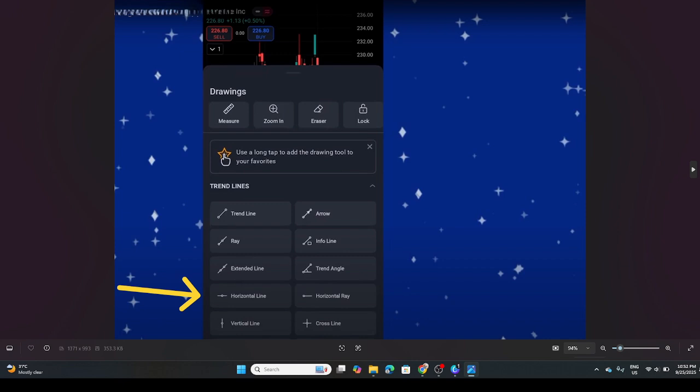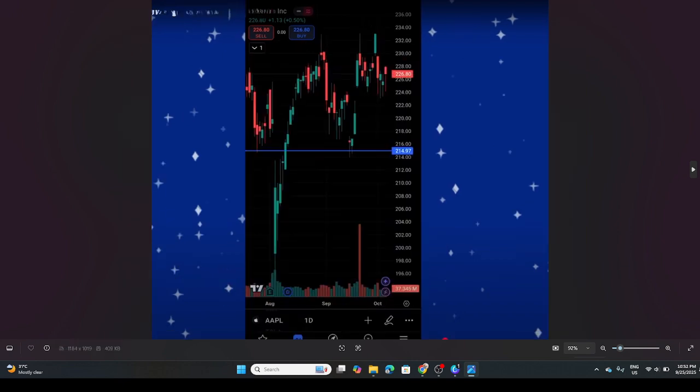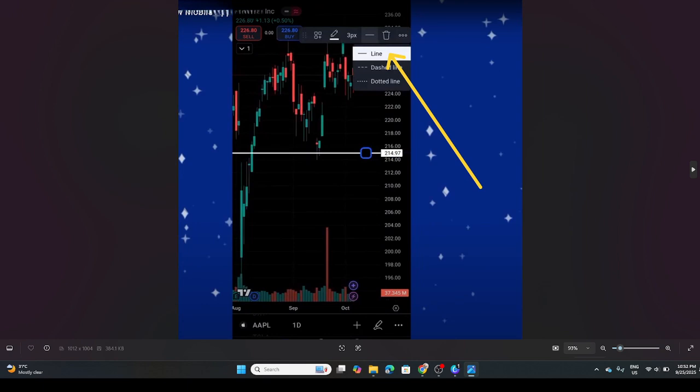So let's continue. After selecting the pen icon, you need to select the horizontal line tool. This tool is mostly used for marking off significant price levels on your chart, such as support and resistance lines. However, for our purpose here, we want to move beyond horizontal lines and opt for a feature that allows us to establish trends that are at an angle. This helps us to see the directional movement in a market more effectively.